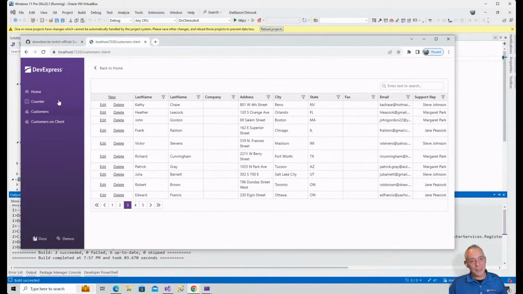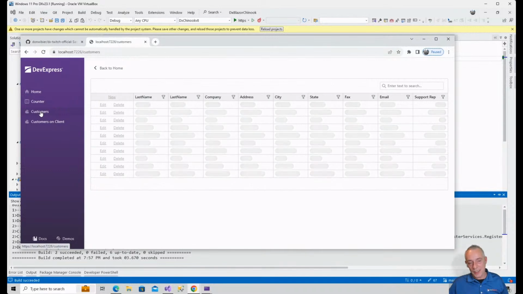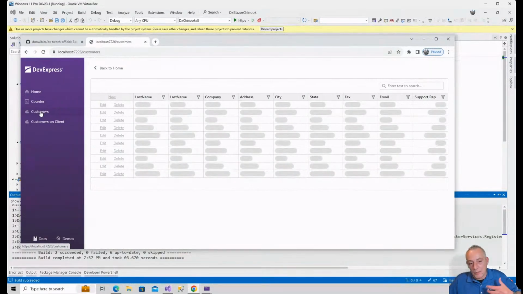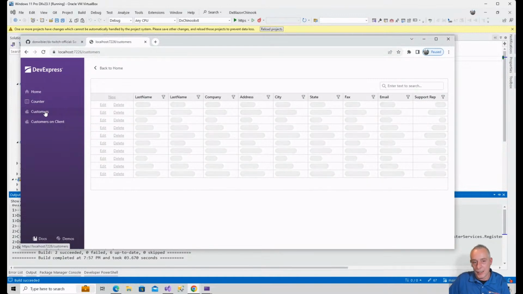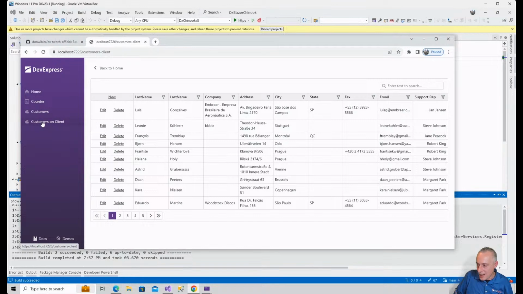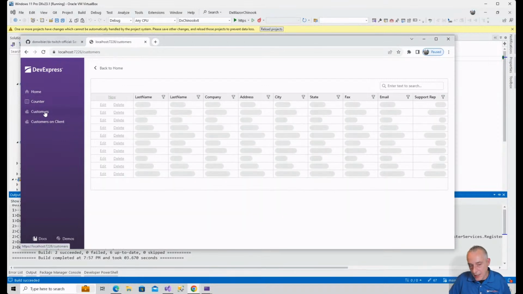So I was actually expecting the customer page, because this is rendered on the server, so this shouldn't be any issue. It can connect to the database, whatever. But I was expecting this behavior on the customers on client, because I didn't start up the web API to provide the data to the client. So I would expect it reversed. There is something I did not do. Probably I changed the URLs or whatever. But this should just work, because this is rendered on the server, and the other one, which runs on the client, should not be accessible now.